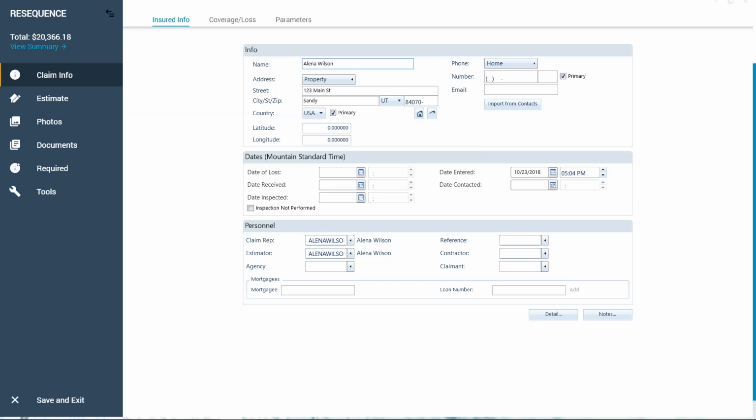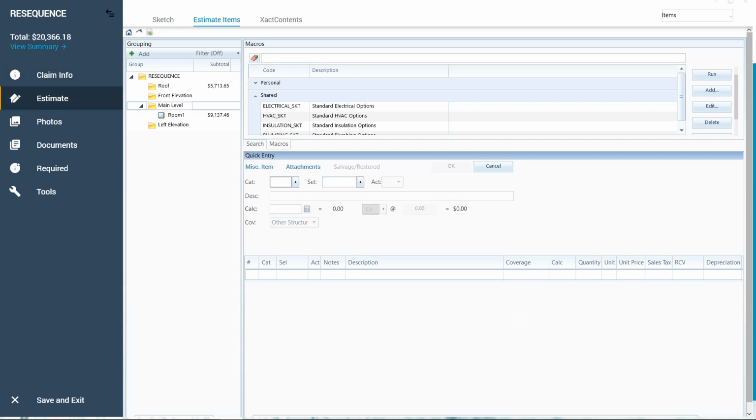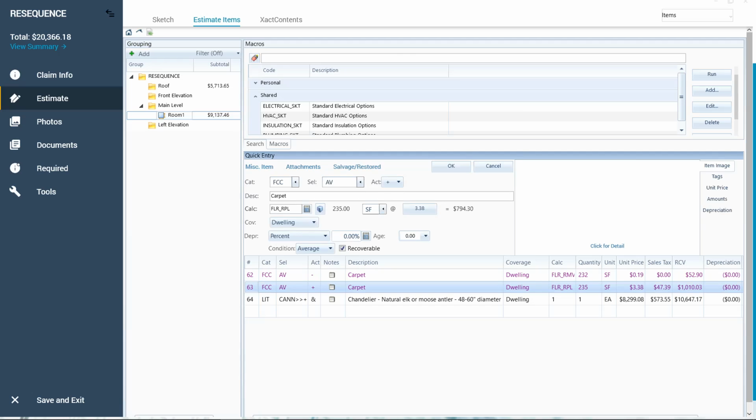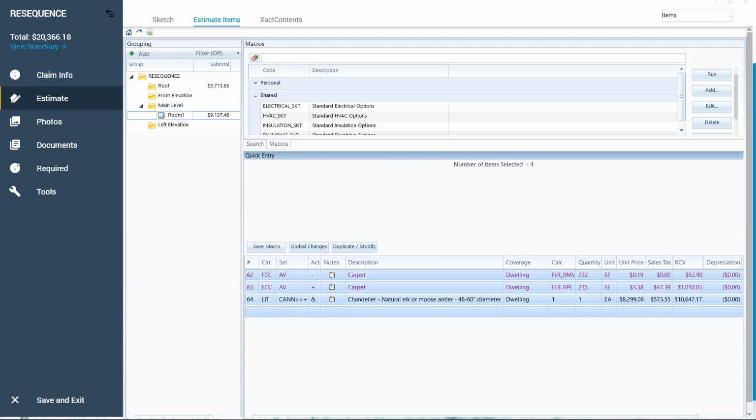My control keys don't seem to work. Control A did, if I go back to my estimate. My Control A did work here, so maybe Control S is still working. But you need to be saving your estimate after every major addition, meaning when I sketch something, I Control S to save. Because if it crashes, I have a restore point for it to go back and start doing its auto resave.